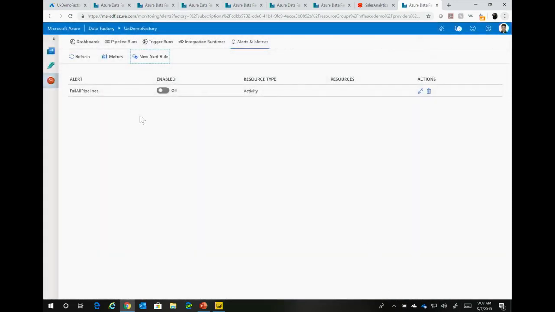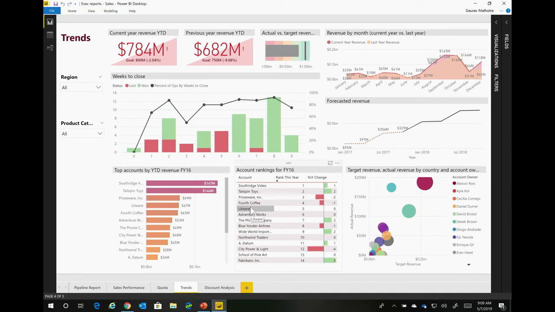So now that I have monitored the pipeline, the last step was to gain insights into the data, right? So I have here a PowerBI dashboard, which is hooked up to my data warehouse. And here, because of the massive scale of the DW that I have, a bunch of PowerBI analysts can essentially connect to these PowerBI reports in a concurrent fashion and gain those insights into the data.